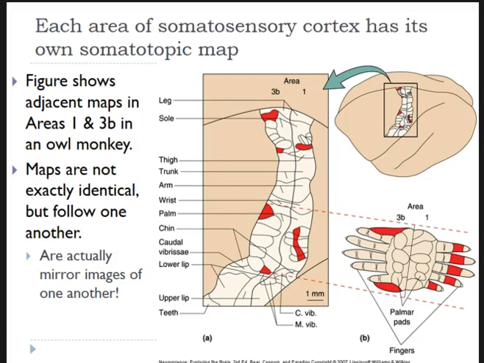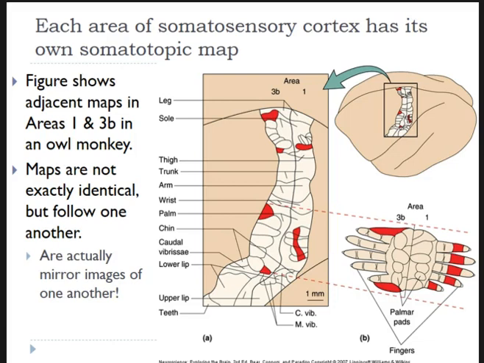So you can see, this is area 3B, this is area 1, and these are supposed to be the finger processing areas in area 3B and area 1. This is just a conceptualization of how it would look going left to right. So in area 3B, we have the center of the palm right along this margin between the two areas, and then we stretch over into the fingers, such that the distal part of the fingers, the end of the fingers, is over here in area 3B.